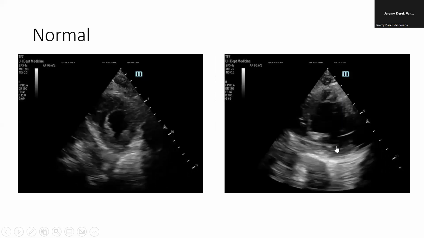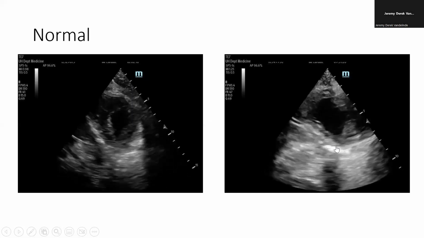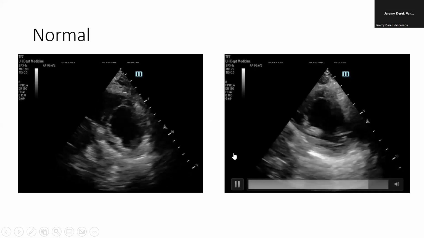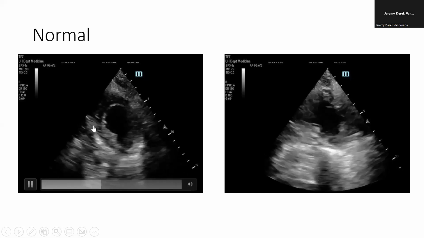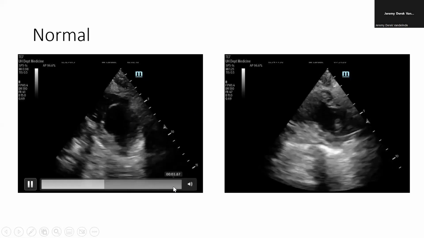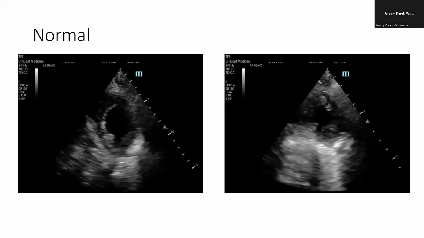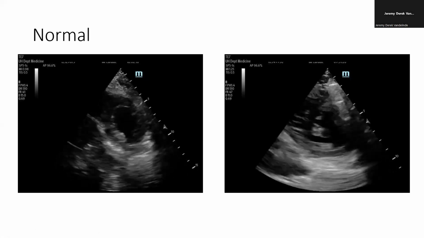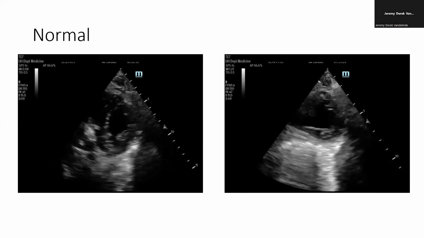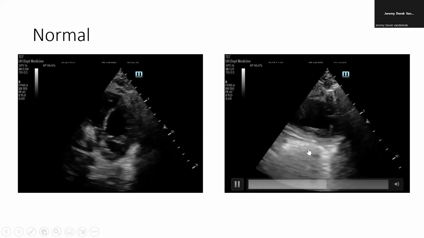So the next is a bit farther down, about the level of the mid-ventricular level, and finally at the apex. As you can see here, you can comment both on LV wall thickening, where you are seeing that good thickening and relaxation of the LV wall during systole and diastole, and no real obvious areas of regional wall motion abnormalities.